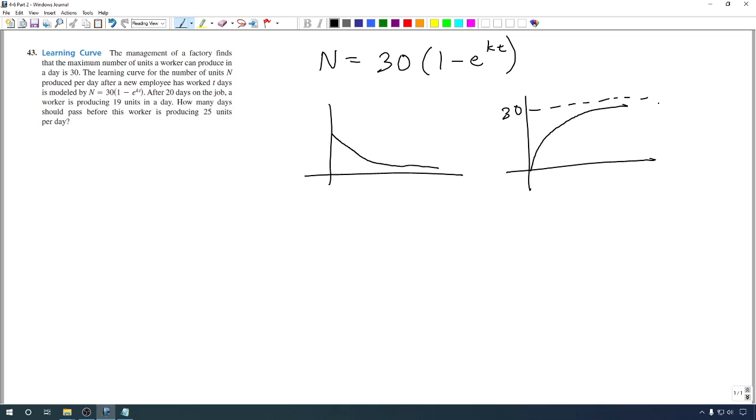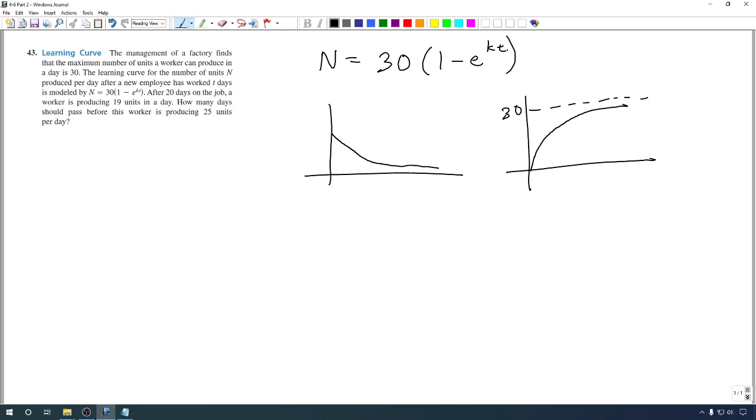It's slowly approaching 30. So technically, when they're saying that the maximum number is 30, this model never lets us actually get to 30. Though at some point after we're past, say, 29, we might as well just say they can produce 30 units. But that's not too important here. This can be an approximation for the situation anyways. Actually, we'll just leave the graphs as they are.